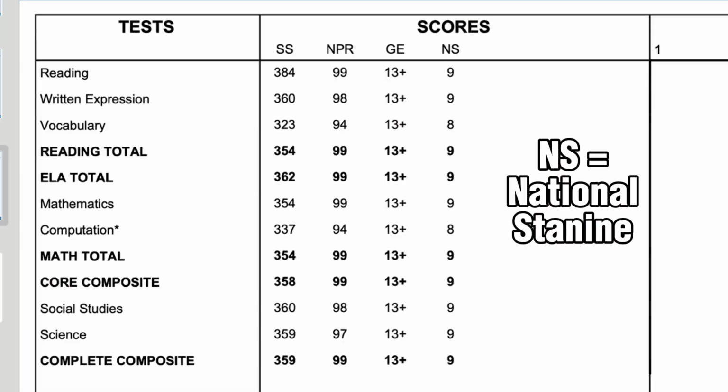Well, his scores that year were awful. Now, I'll get back to the thing I said about state regulations. He still met the state regulation because the state sets the bar fairly low. I will just say it that way. There's something called the National Stanine, and that's what I was getting to after grade equivalent. The National Stanine is a number from 1 to 9, and in our state, if you hit a 4, you're doing acceptable. So it's not too hard to hit a 4 in your core composite.